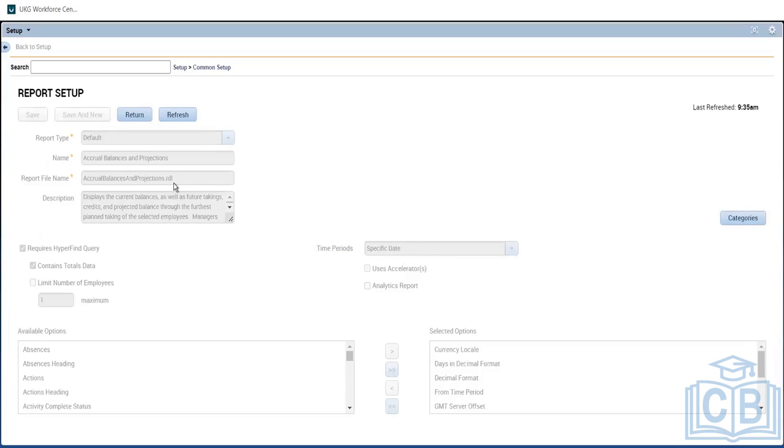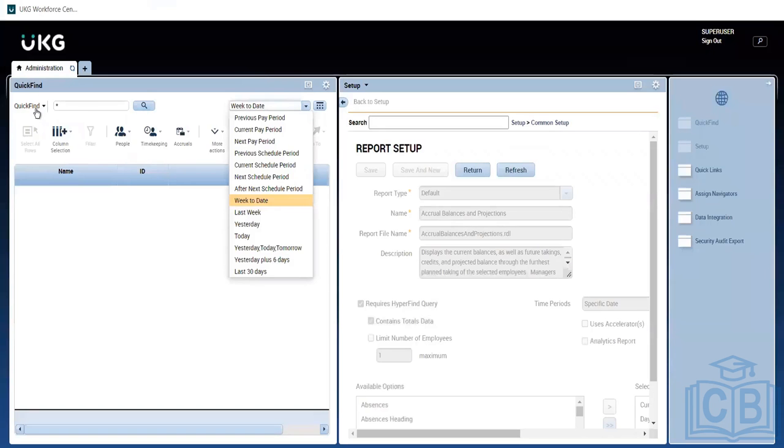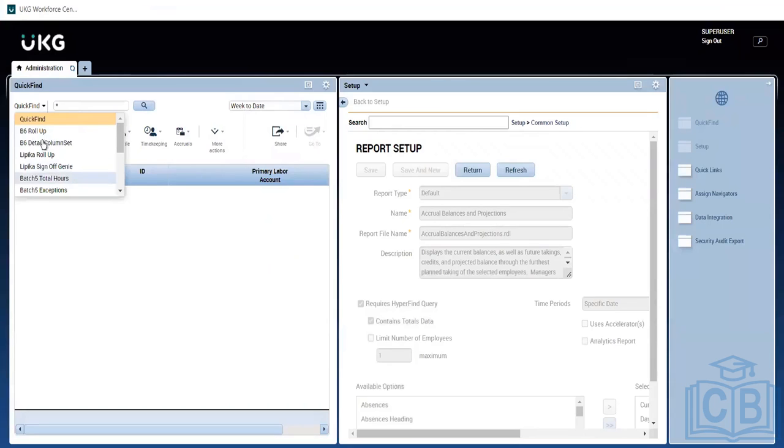This URL is what we created in the SSRS report. These are default reports, we cannot do anything with them, but custom reports we will create and give a name like this module, and then give our descriptions and the default time period. There will be options to choose, but what will be selected first? And does it require a hyperfind query? A hyperfind query means to run a report, we can select this option. All access.